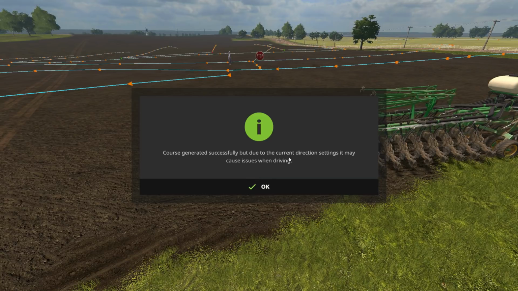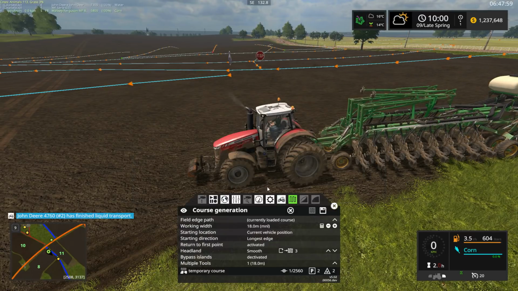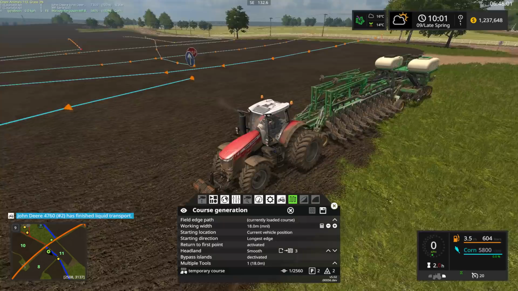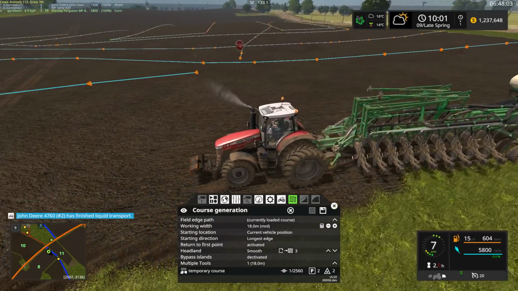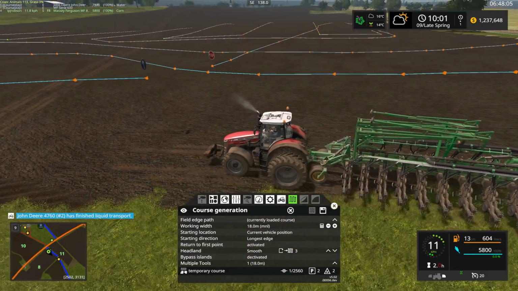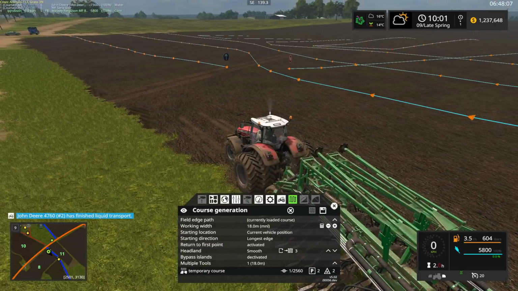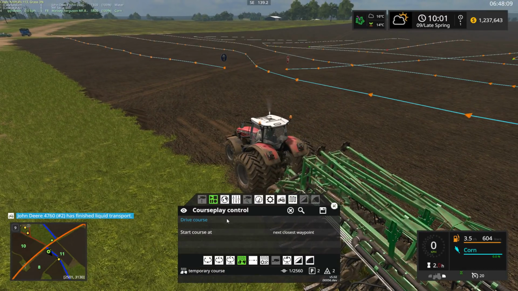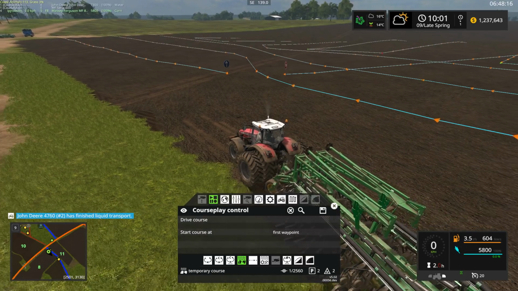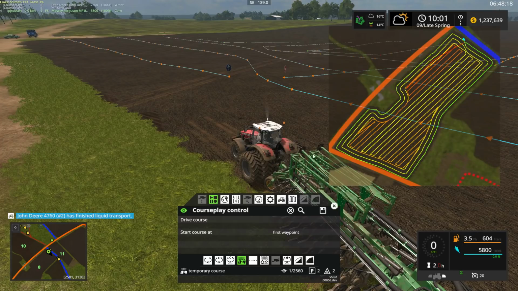But due to the current direction setting, it may cause issues when driving. Noted. Oh, that's bizarre. At least it comes back to the first waypoint now. Every time I did that in the ModHub version, it always gave me grief. Let's see what we're looking at here.